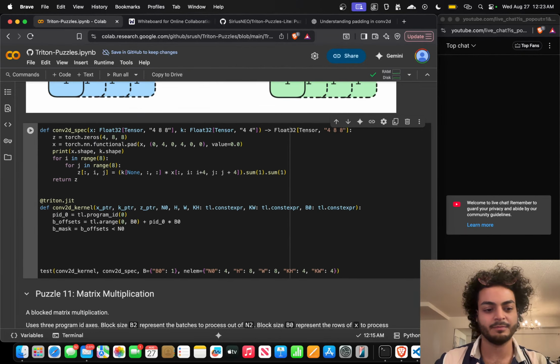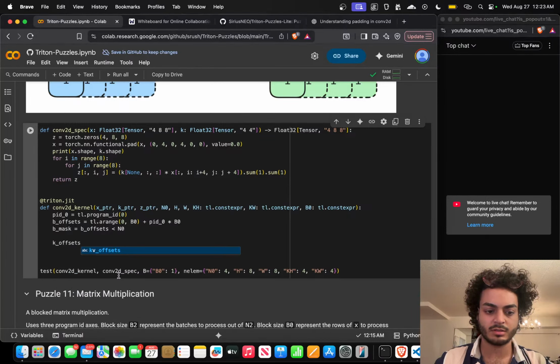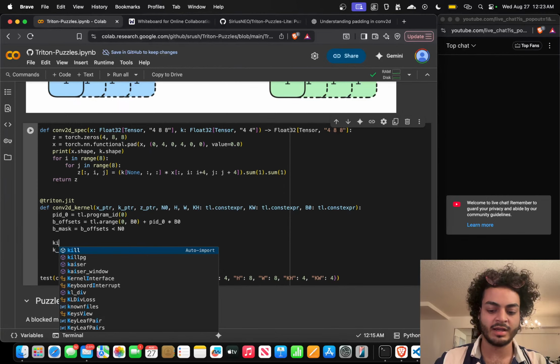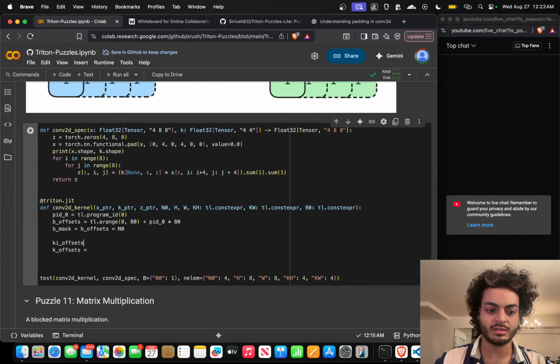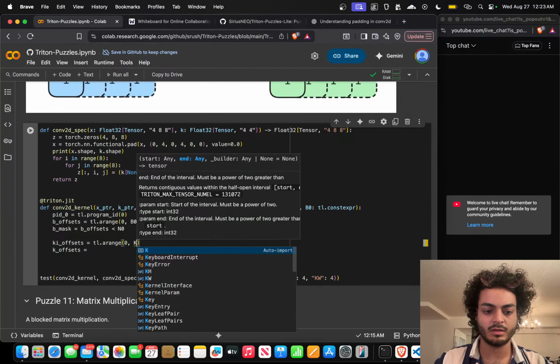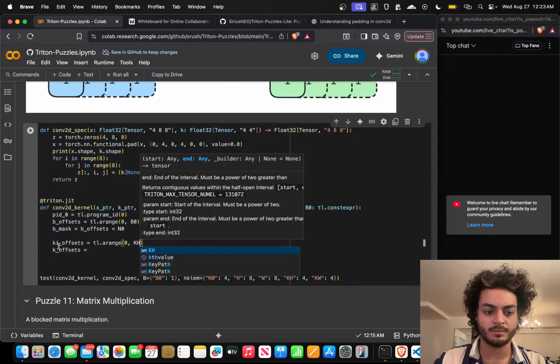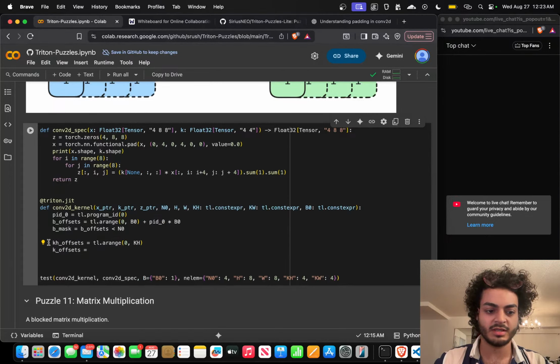I'm gonna say K offsets equals something. Really, I need KH offsets equals tl.arange 0 to KH. Let's call these KH offsets, right?